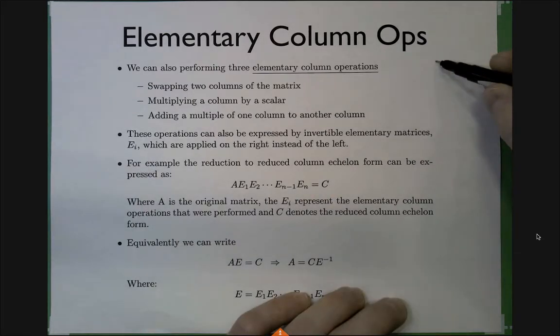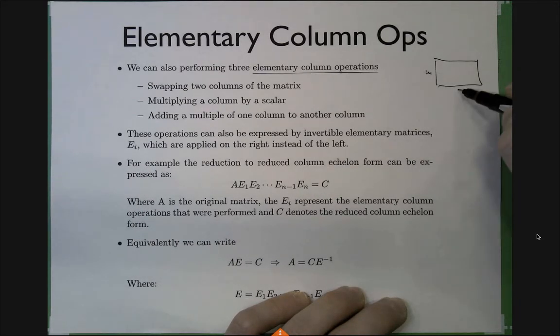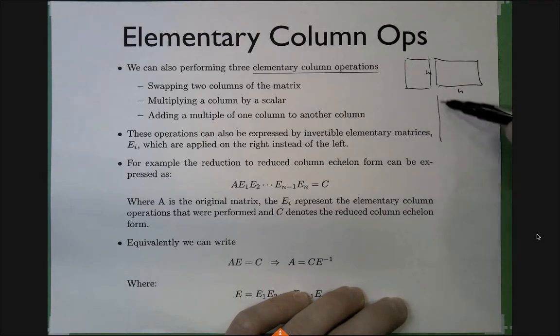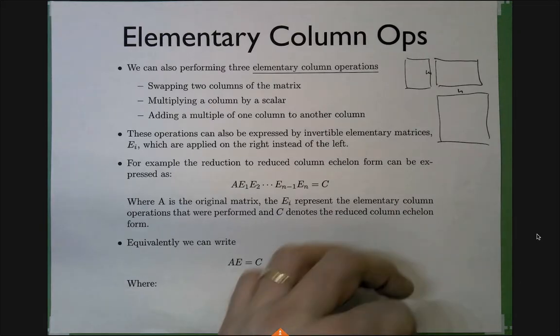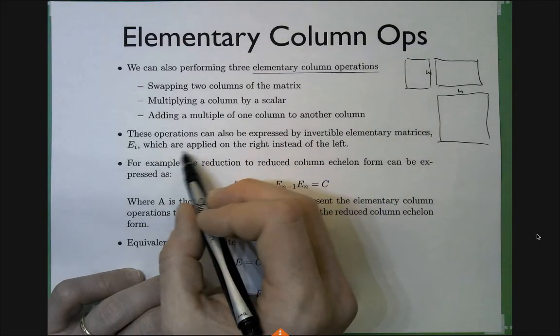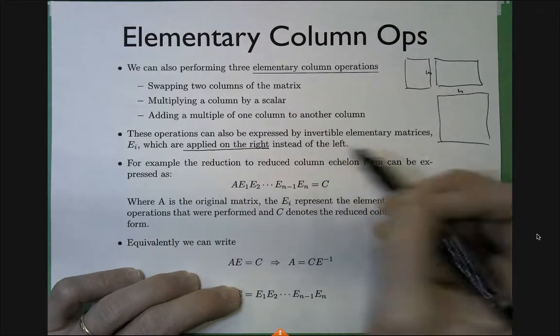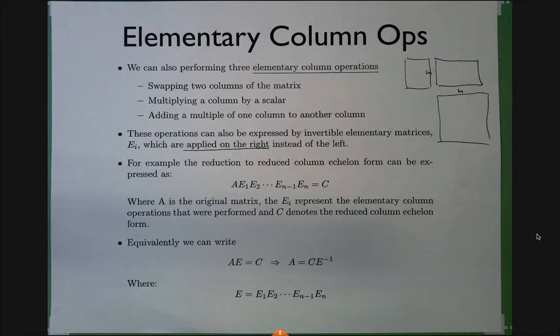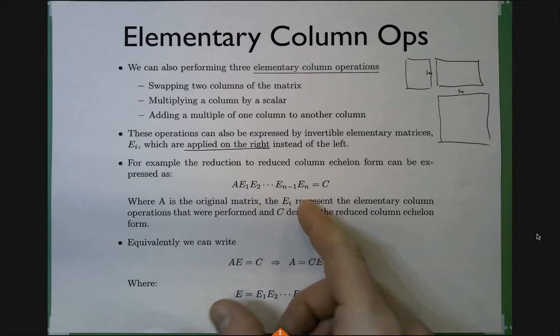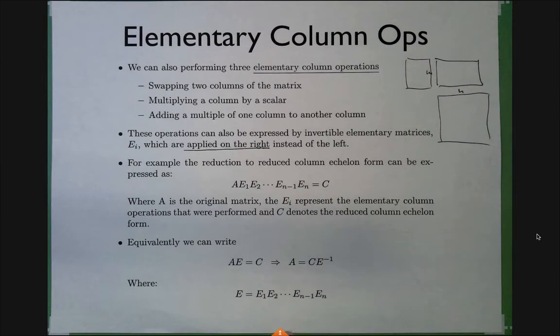If I have a matrix like this, which is M by N, then the row operation matrices, of course, have to be square, M by M, and the elementary column operations have to be N by N. So I can multiply from the right. That's the only difference, that when I'm doing the column operations, I'm applying them on the right as opposed to on the left, as in the case of elementary row operations, right? Again, I'm referring to your center of the brain for matrix multiplication. So here, the same idea, multiply from the right the sequence of elementary column transformations.